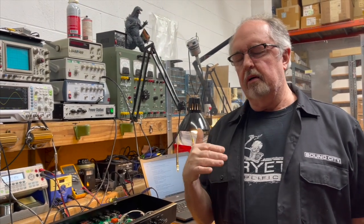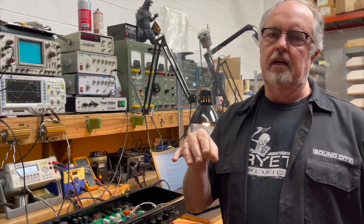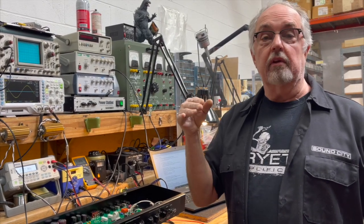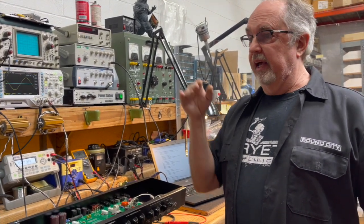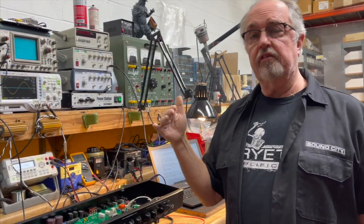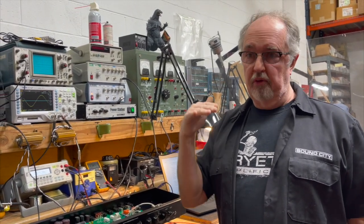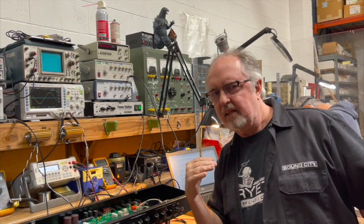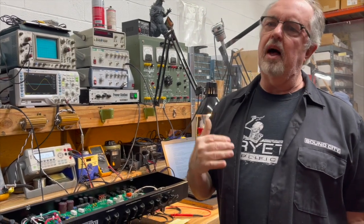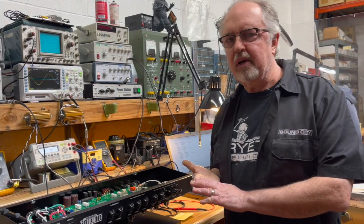And how a regulator does that is you purposely put too much voltage into the circuit, and then it stops the voltage from going past a certain threshold. And then as the voltage drops down, you're still over the threshold. And as long as you're a few volts over the threshold, it will keep regulating. The point at which you drop below the regulator circuit's ability to regulate, it'll stop regulating. Not only will it stop regulating, but it will stop filtering the hum out of the voltage, and a hum will develop. Now, you're not damaging anything by doing that.